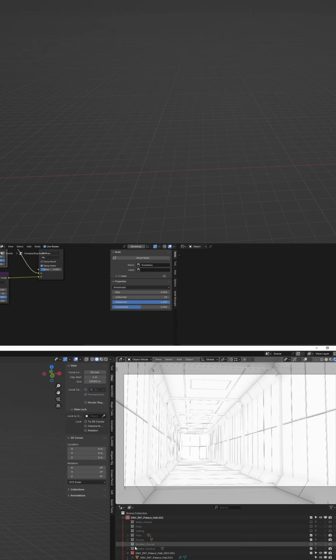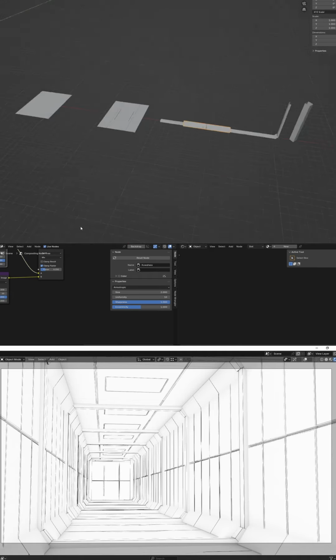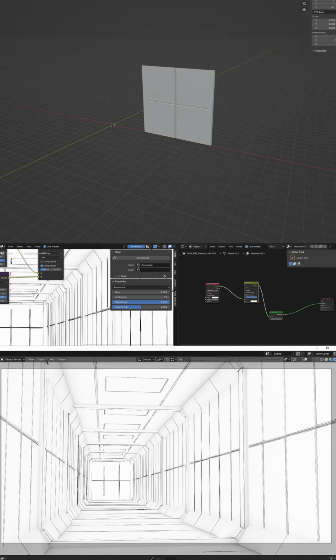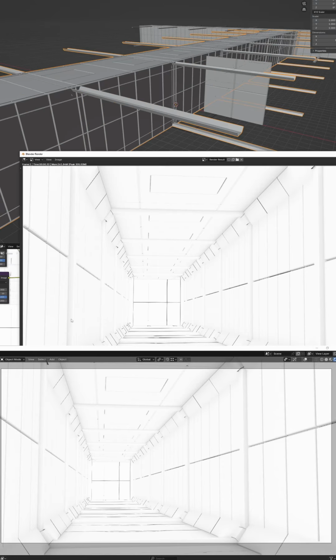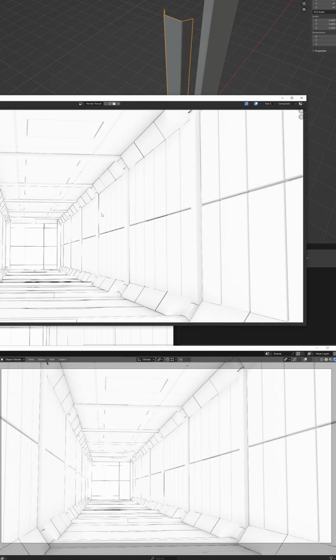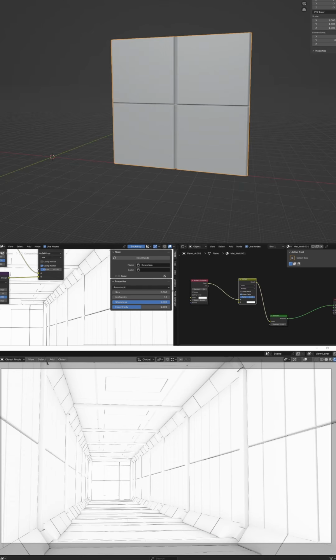So you can see that I'm just adding details here and there, trying to get the scene to look simplified, get the scene to look how I want, and then I'm going to start going in here with the ambient occlusion, start building out these shaders. You can see that I'm checking the renders every time now. I'm starting to set up earlier and earlier.